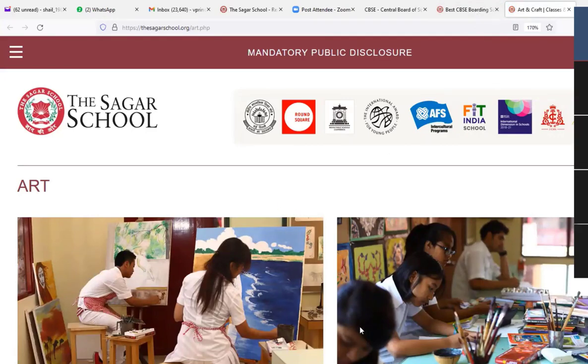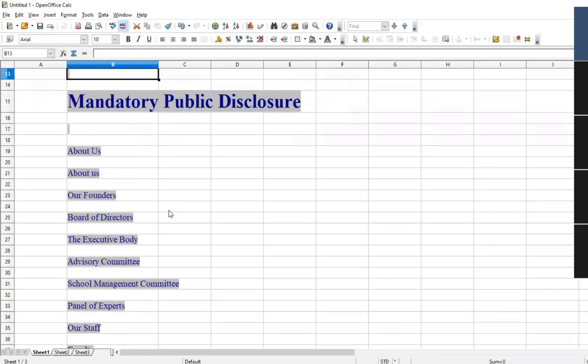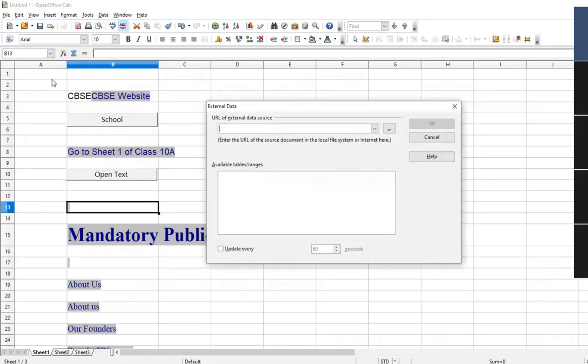All the things which were hyperlinked over there have been picked up and provided to you. And if they are getting updated, then you will find that it is getting updated over here also. So that was about link to external data, this website, the hyperlinks.